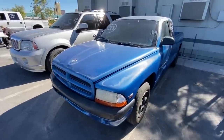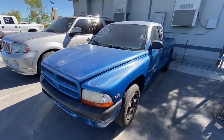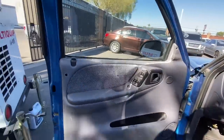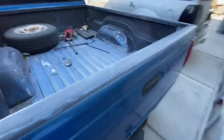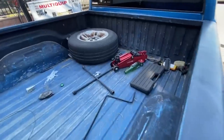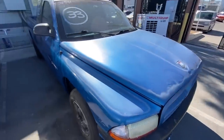We got a '98 Dodge Dakota here, 181,000 miles. The paint on this thing is faded and whooped — the car looks dry to say the least. Gonna need some new tires — they're super bald. Gonna need some centers for the wheel. Got some dents on the side. This is the Dakota Sport if that matters. Inside you have these cloth light gray seats — it's pretty dirty in here, no back seat but there's a little room back there. Could use some TLC. If you just need a car to get around and maybe throw some stuff in the back, this is the one to start with. Got a spare in the back with a four-way and a jack. Me personally this car looks a little too old and the paint too worn for me.